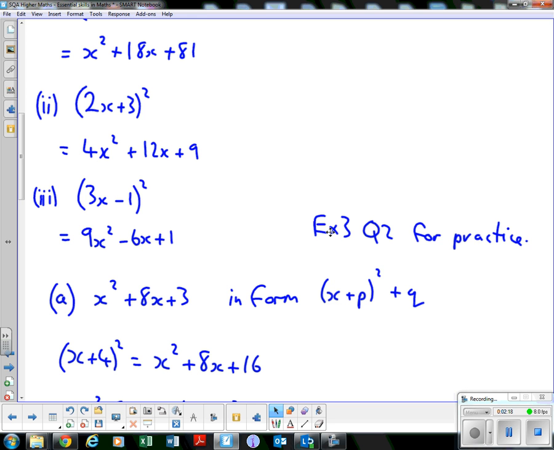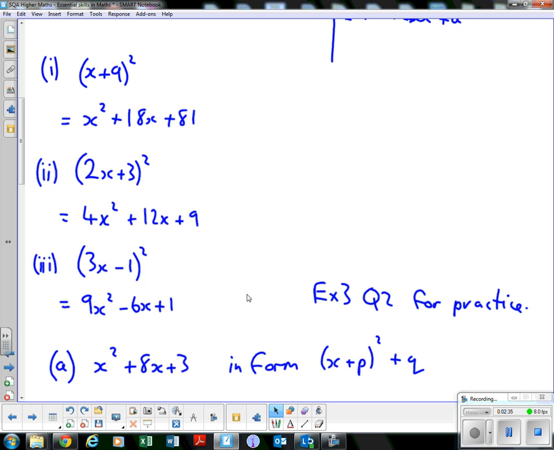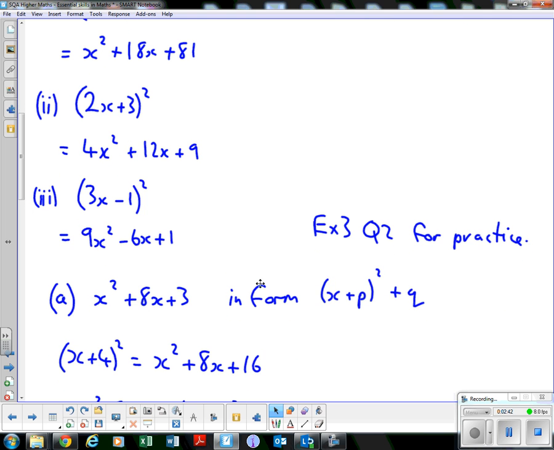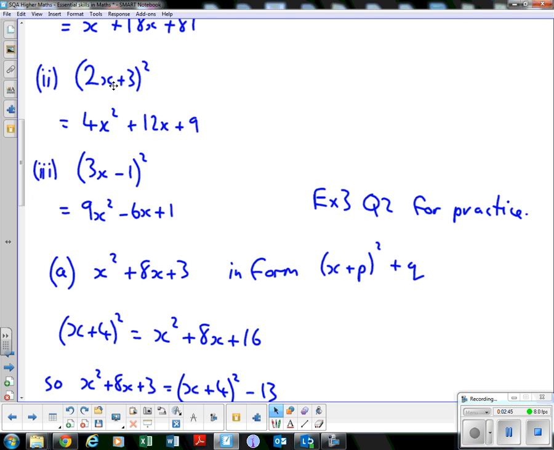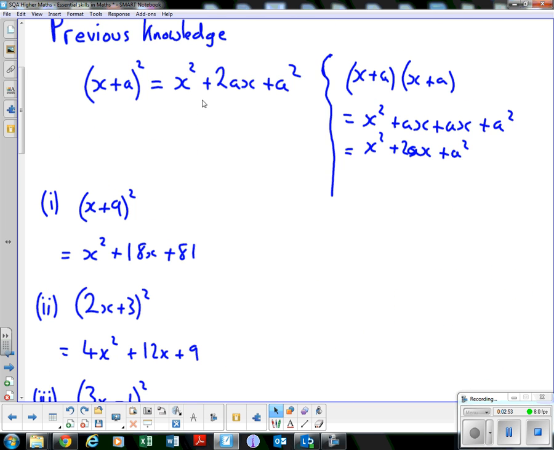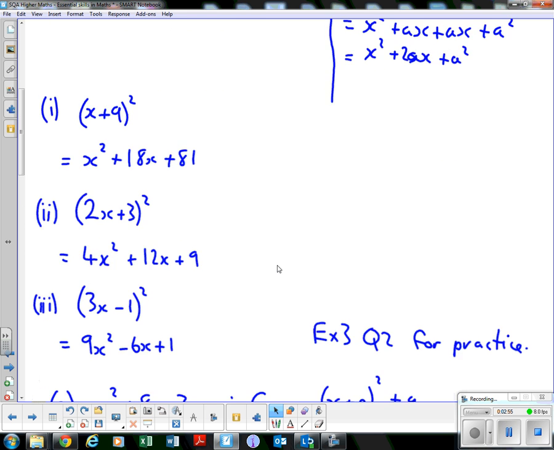Right, if you didn't do exercise 3 question 2 that way, go back for 10 minutes now and do a quick bit of practice on it, otherwise the stuff that we're going to do will probably not make as much sense as it should. So each time here, for example, if I've got 18x and I'm trying to work backwards, I could just halve it and I'll get the 9. These two don't really apply as much because we don't have a single coefficient of x. But essentially, here we've got 2ax in the bracket, we've just got a.